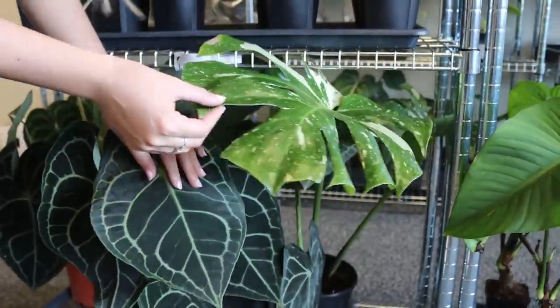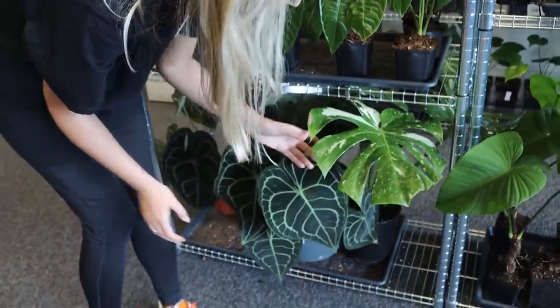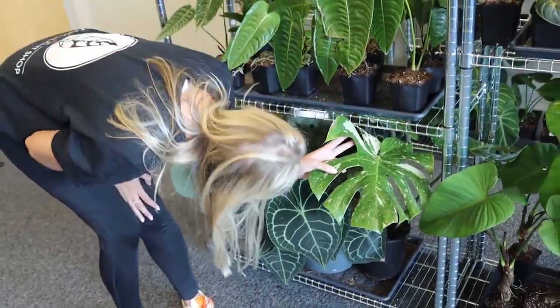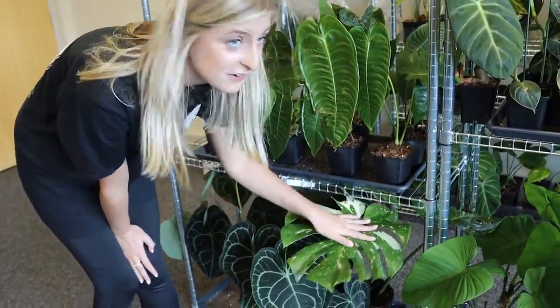This is a huge cutting of a Monstera Thai Constellation. I think there's only 2 leaves on it, but no doubt it'll grow just fine. Oh, I'm telling a lie, there's 3 leaves on that. I don't know when that occurred. Apparently that's occurred at some point. I didn't see it. So there's 3 leaves on that.